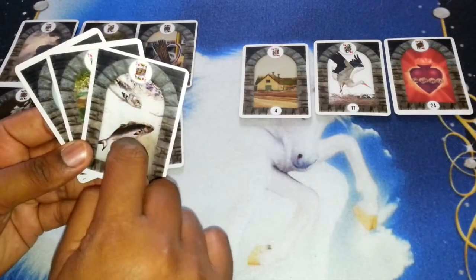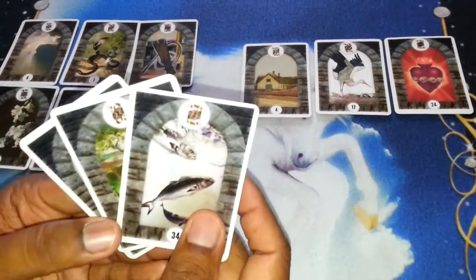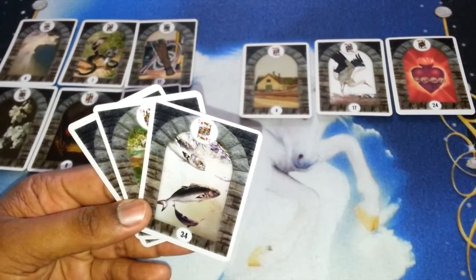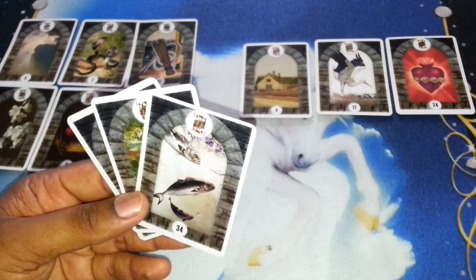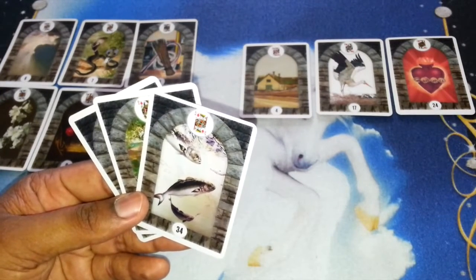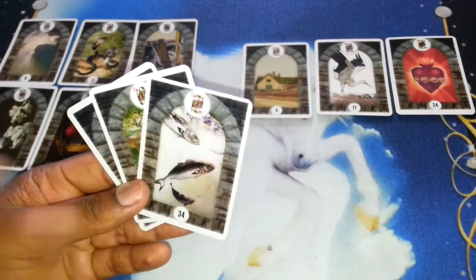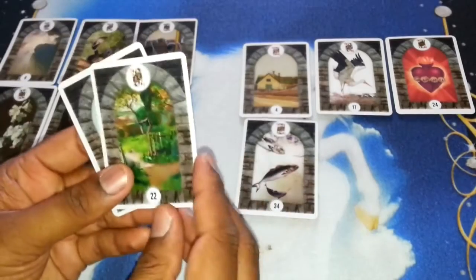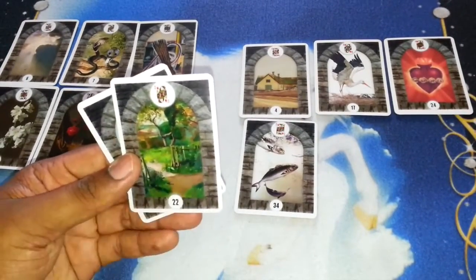Like the king here with the fish Lenormand card. The king of diamonds is someone who can be a stranger, someone living abroad, a foreigner, someone who has visited many many places. This is someone who is really clever when it comes to entrepreneurship, building a project, starting an enterprise. So this is the king of diamonds — it can be a boss as well. The queen of diamonds is someone who is always making decisions — this is why she is the roads, the path, or the crossroad in the Lenormand.